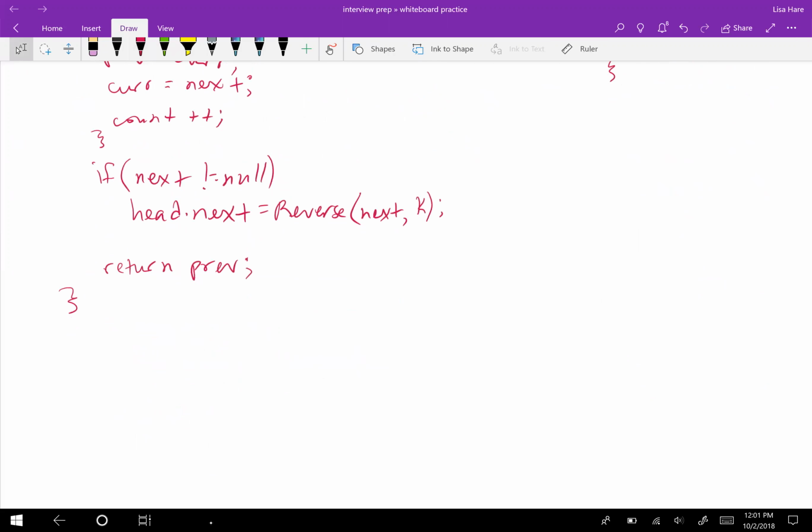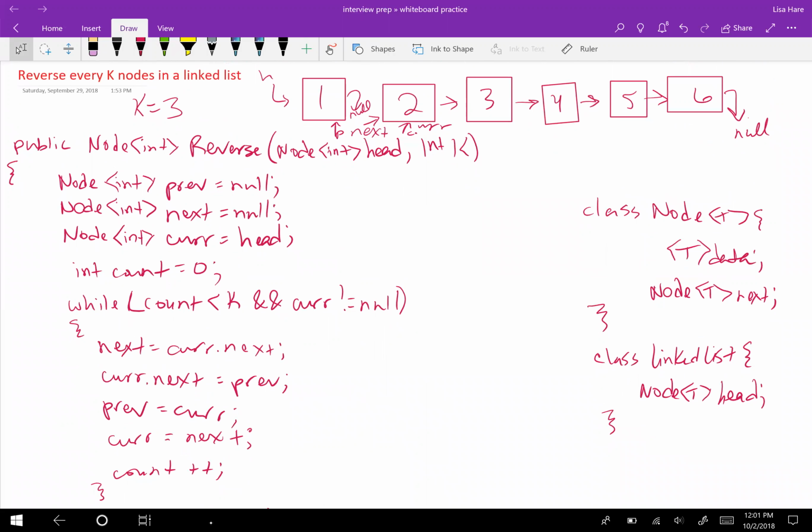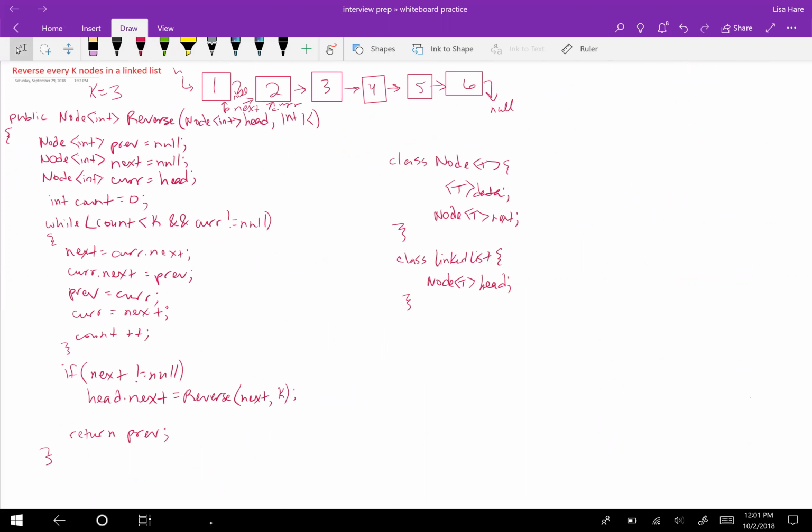So let's go ahead and see if this is going to work. I'm going to make it here so it's easier to read. So we have 1, 2, 3, 4, 5, and 6.